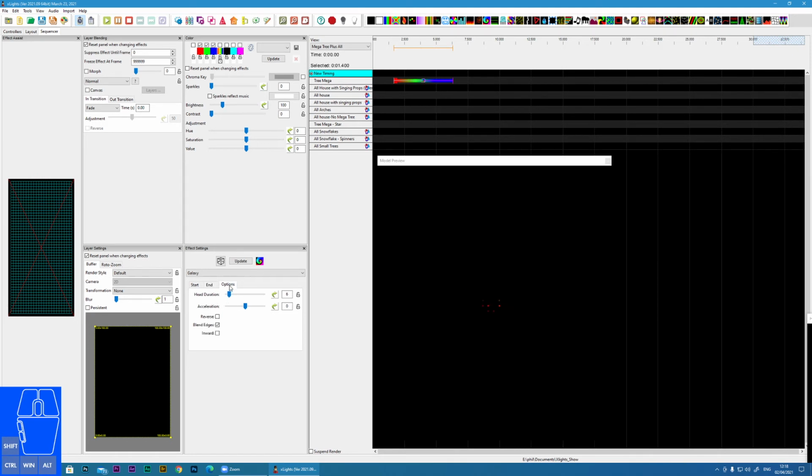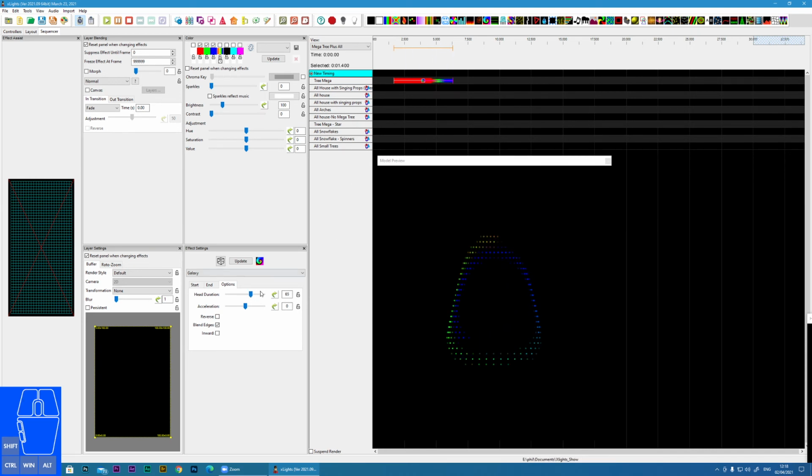The final option is head duration, and what this dictates is whether we're just displaying the start point of the effect, so you can just see it rotating, or we can have a trail leading behind. And you can see this on the timeline also.